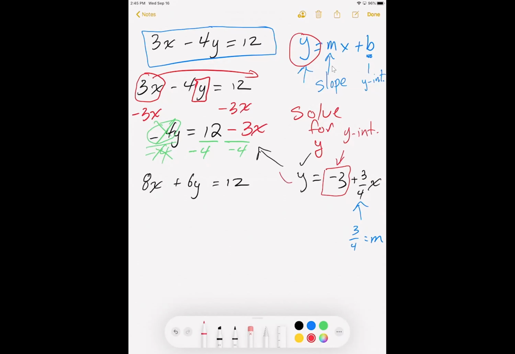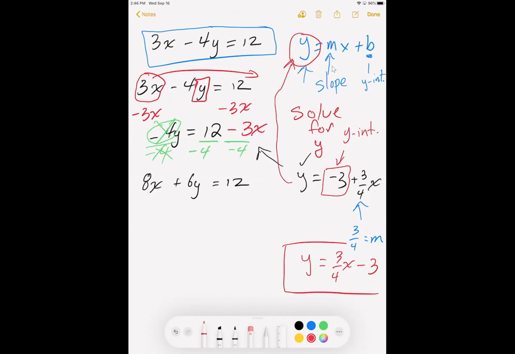This item and this item up here are not the same, because I put the x in the back. If you want to, you can say y equals 3/4x minus 3. If you move the x in front, you will see that it's in the same form as y equals mx plus b, okay? So first of all, how did I take this item, 3x minus 4y equals 12, and get that item to become y equals 3/4x minus 3?